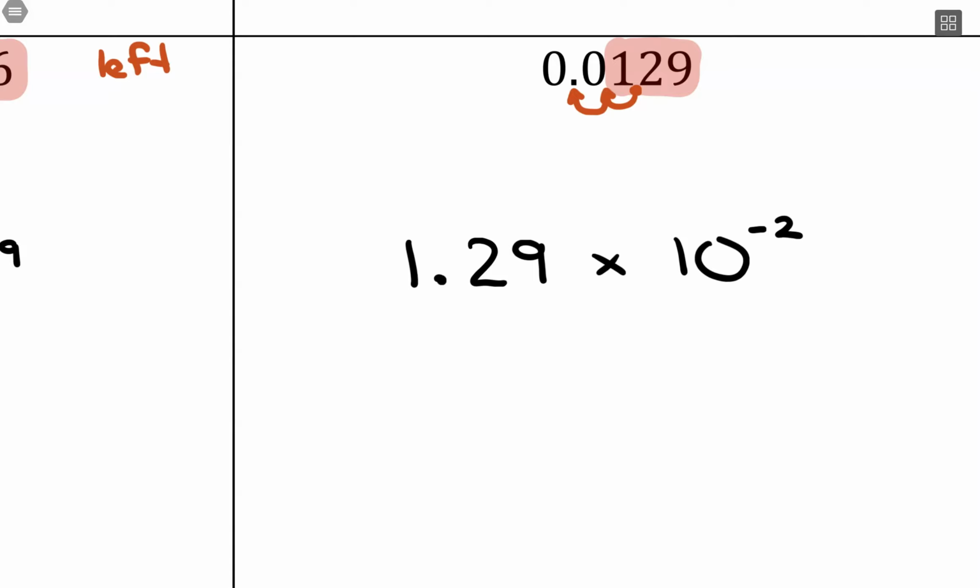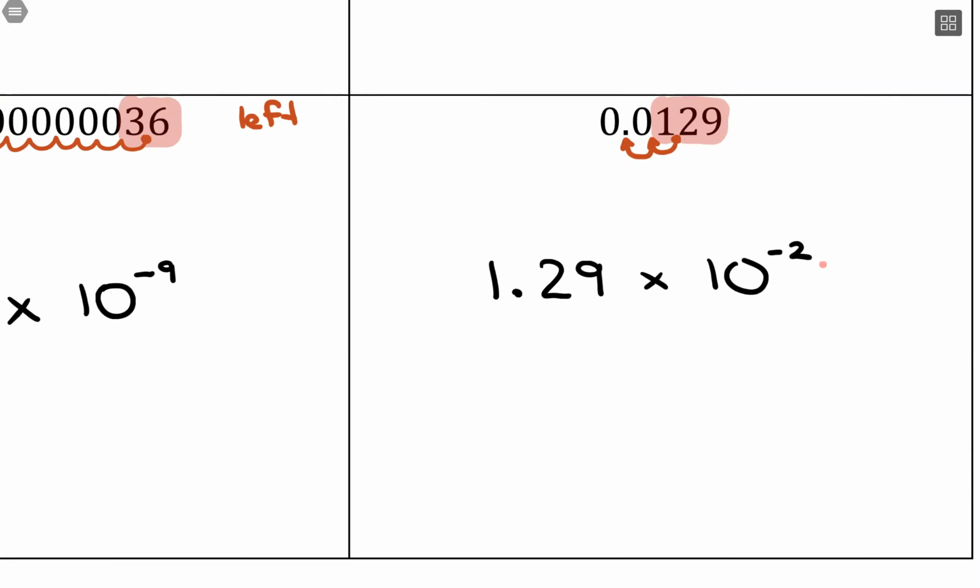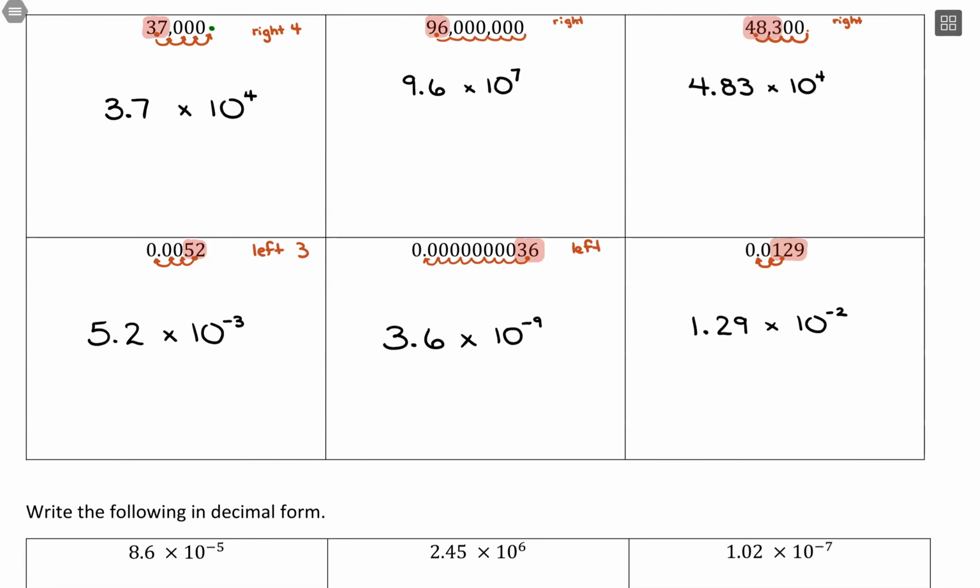So with these, you can see if you have decimals coming up here, you're going to have a negative exponent because it's just going to be this difference of moving to the right versus moving to the left. And moving to the right makes these big whole numbers with trailing zeros. And these moving to the left makes these small decimals with a lot of zeros before you see a numerical value.